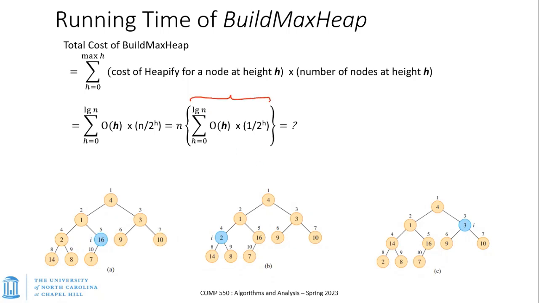Because in order for build max heap to be linear in n, we've already got an n over here, which simply comes out. And then you've got an expression which is essentially h. O of h can be represented as h divided by 2 to the power h. And we're summing over a bunch of values of h going from 0 until some large number. In this case, it's log n, but it could be larger as well, okay? Can somebody try to justify why this perhaps should be O of constant? Can you just look at it and have an intuitive feeling as to why this could be constant? Yes.